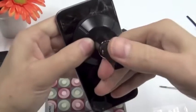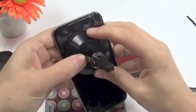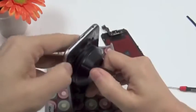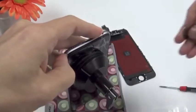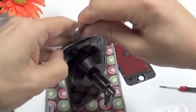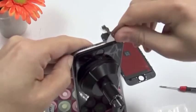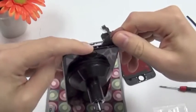Now this one is cracked. Luckily it has a screen protector on top, so I can use the suction cup, although it doesn't hold very well. So I try to put my nail in, and now I'm going to use my guitar pick, put it in, and it pops open a little bit.